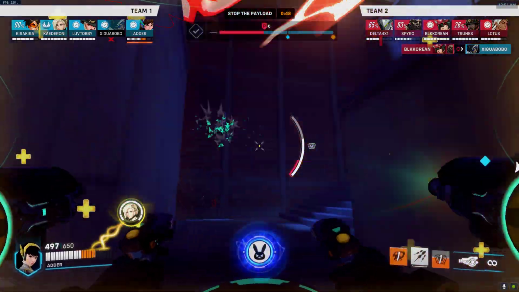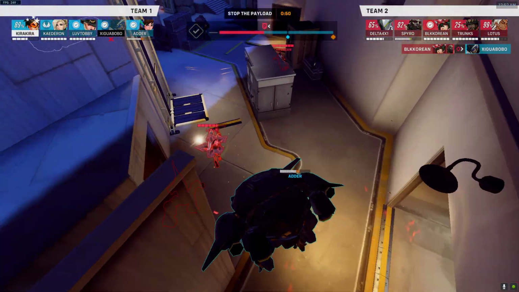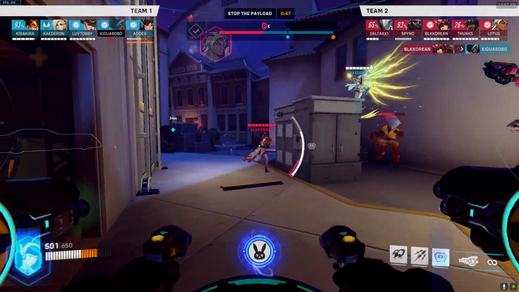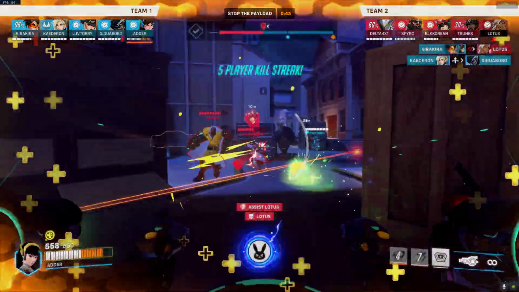So they're blowing up my team right now. So it's good engagement by them. I'm kind of out of position. I really should have been high ground already dealing with this. I'm going to go here to try to save my Tracer. All right, they're being attacked. Life Weaver is overextended, dies.